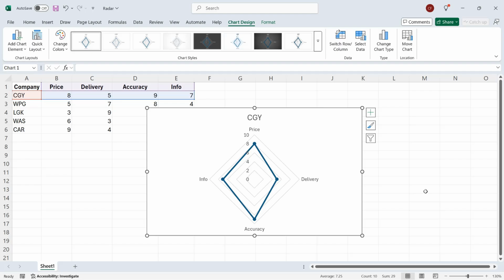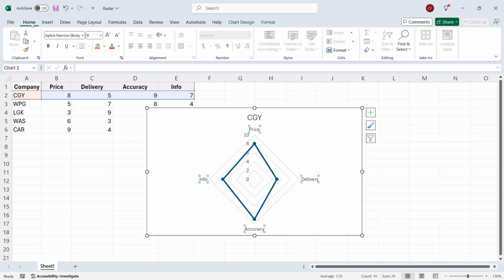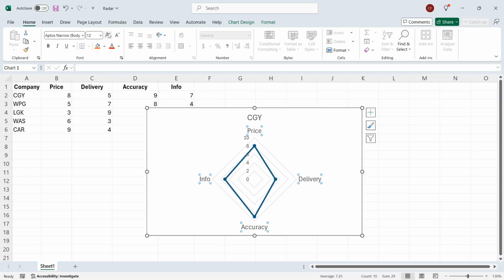And this tells me at a glance how CGY rates on each of my 4 axes. So I can see the 8 out of 10 for price, 5 for delivery, 9 for accuracy, and 7 for information sharing. And like any other chart, I can format individual elements. For example, I can click the axis labels, or rather the point labels, and then increase the font size, for example.